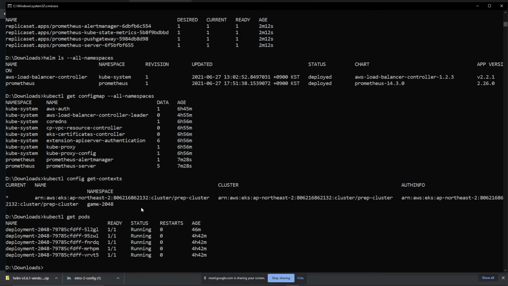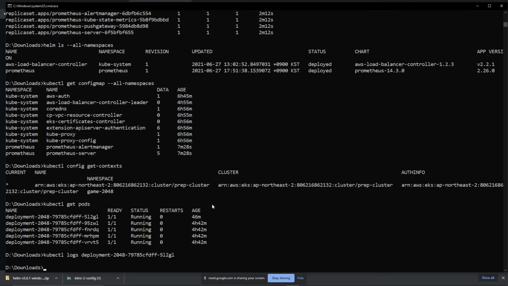In addition to the get and describe commands I've been showing you, kubectl has a logs command, which only works for pods, so you don't need to specify the object type. You can do kubectl logs and then this pod. This pod doesn't have any logs, but it would show you the standard out that the containers in that pod print.